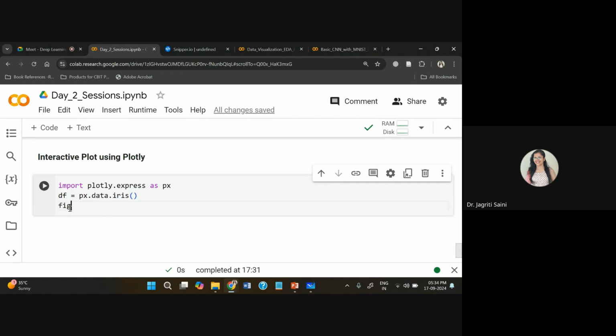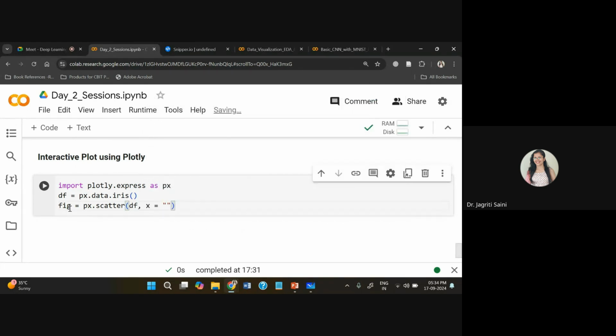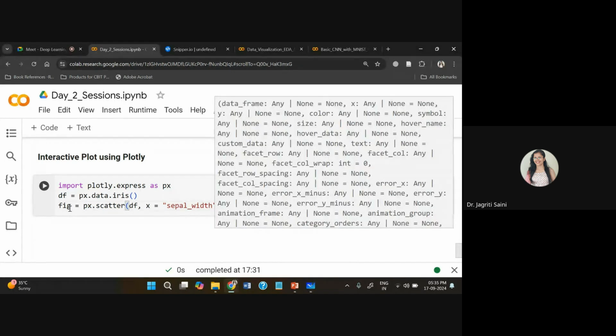Then I'm creating a figure right here, px.scatter. Inside this, I'm passing the df variable, then x equal to, for example, sepal width. These variables we have seen yesterday from the iris dataset itself.